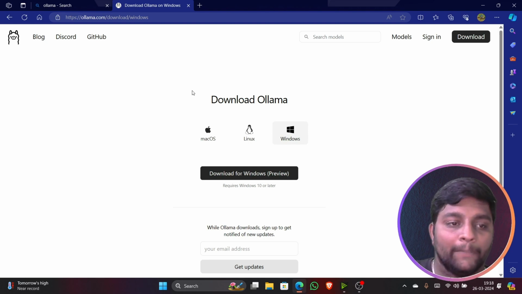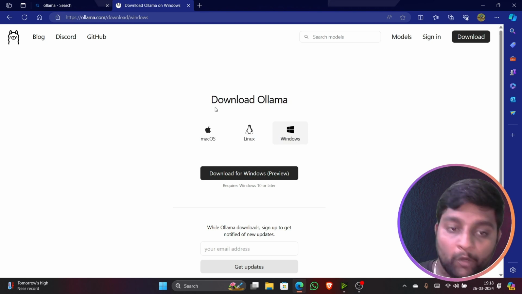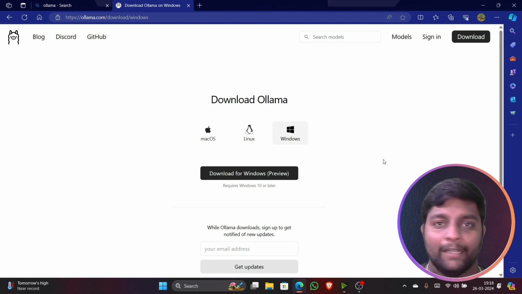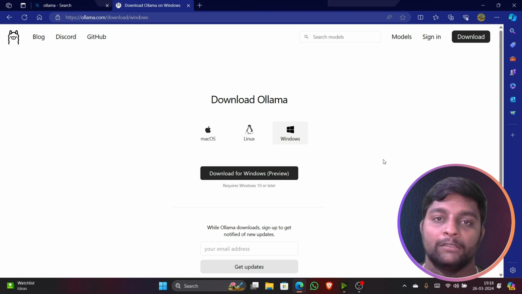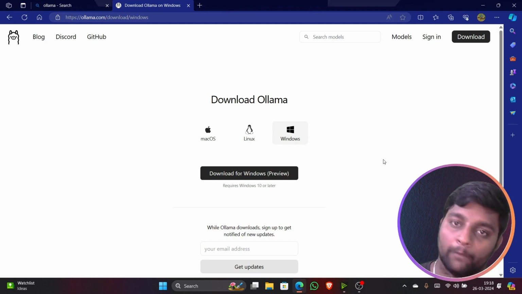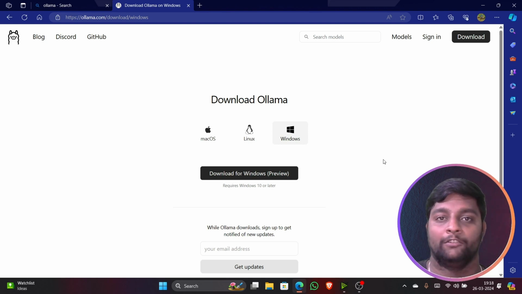Now let me tell you all the main advantage of Ollama. If you see OpenAI, Gemini, and even Mixtral, they have come up with API keys. So if you want to learn LLMs and code, or fine tune the LLM models, you have to use their API keys. If you want to use their API keys, obviously you have to pay money for the tokens you use.